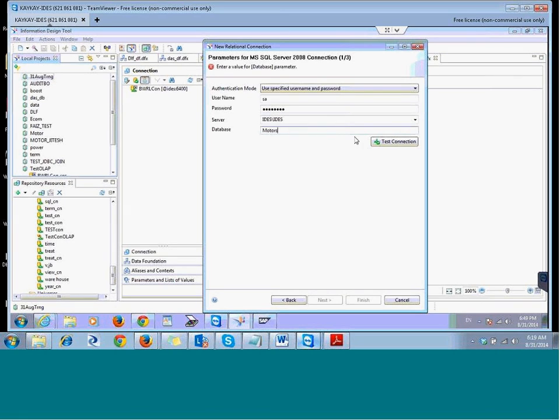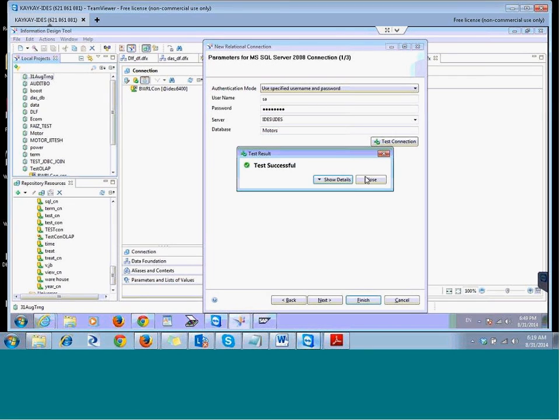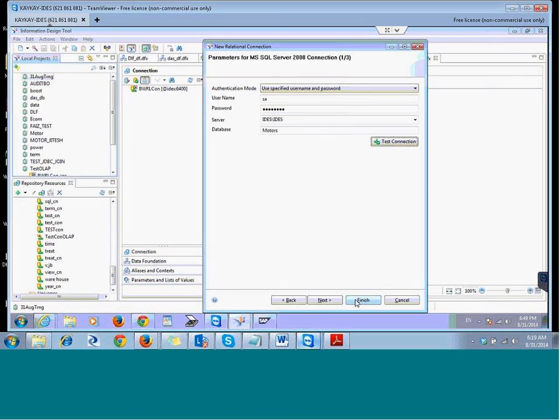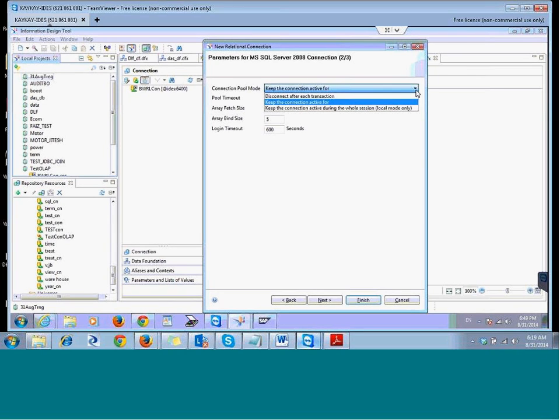So IDs, IDs, and connection. I will say connection. We can turn off selecting the connection after each transaction. Keep the connection active during the whole session. It may not be working; it will keep the connection active to SQL and it will have some load on SQL Server.